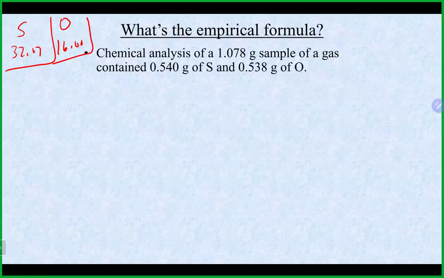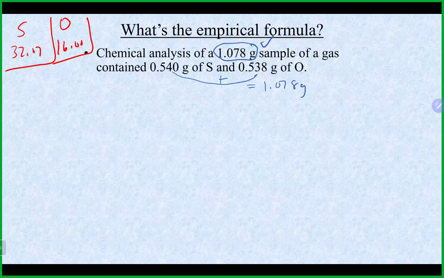Okay, so let's take a look since we're getting to the end. We have a third number up here, which is 1.078. That is there because if you take both of these and add them together, you get 1.078 grams. The purpose of that number is to make sure that we're not missing something. If you were to add sulfur's grams and oxygen's grams together and you did not get this number, you might be missing another element or something like that. But in this case, when we add up those two, it does equal the grams of the sample, which means we know that that's 100% of the sample.